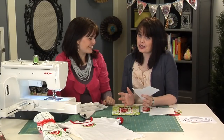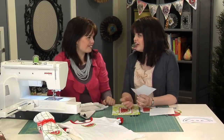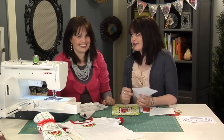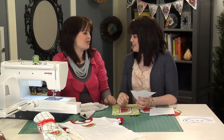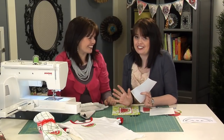All right, so I'm going to show you how to do the applique with a sewing machine, but if you're out there thinking, well, I'll do the sewing machine version, but I don't care to watch the embroidery machine version, you might want to rethink that because the embroidery is quite fascinating. I think so. It really is. So be sure to stay around and watch for that. Right? It is, definitely. Okay, so with a sewing machine, folks.